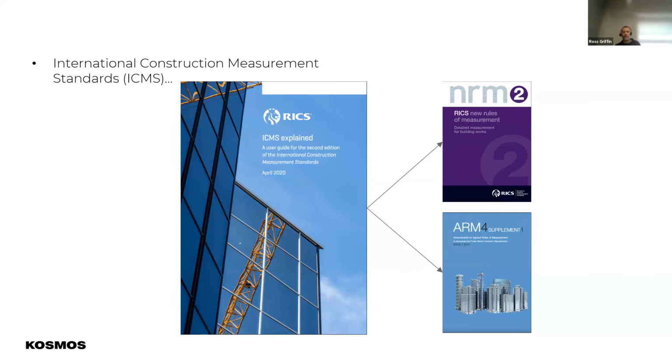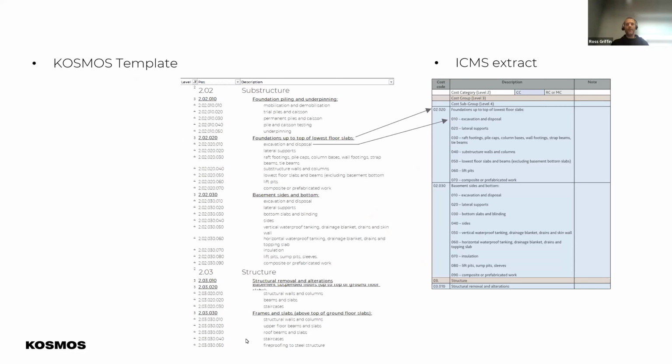Well, supplement 1, but ARM4, and that will then define what sits under each component within ICMS. So the method of measurements can change, which is one of the reasons I would say that we will struggle with the architects coding the models. And for us, we would probably only ever get a coding level at the upper floors and beams, for example, on 203, 030, 020, but nothing underneath it.